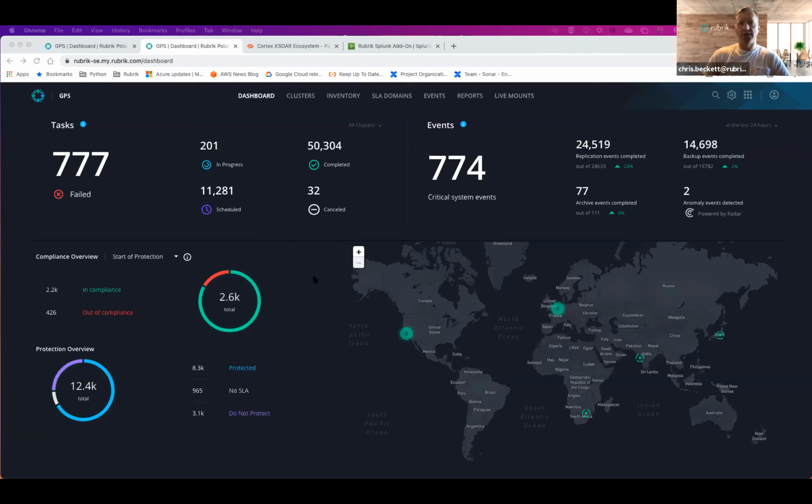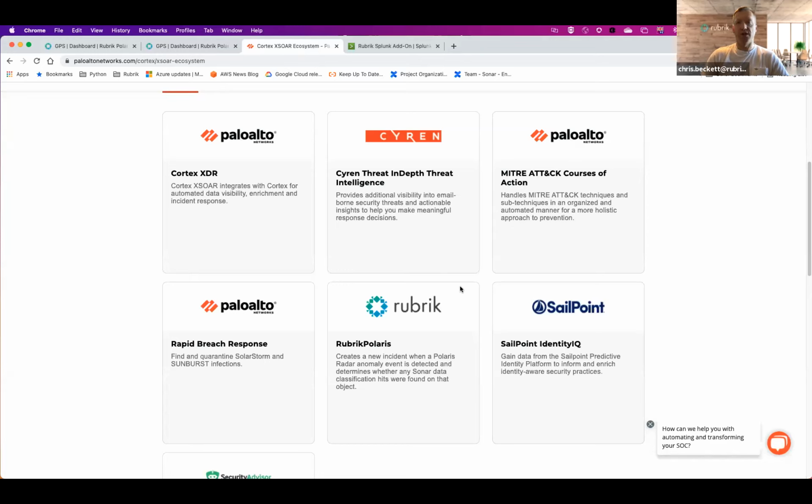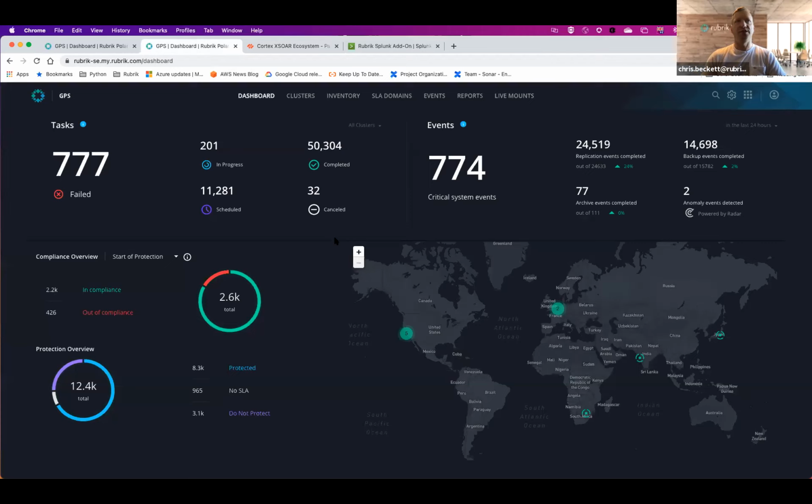As Phil mentioned, Radar is this capability to analyze the backups that you've got, look at the behavior of file changes, and be able to plot trends and look at things that are anomalous. And it is very important, just to reiterate the point, to be able to integrate with other line of business applications that you might have. If we take Cortex XSOAR as an example, you see our solution down here. We can create a new incident within Cortex XSOAR if we spot something within Radar or Sonar. That's really important because it helps to not only add value to the existing investments that you've got, but also, as Phil says, give you that end-to-end automation that can really reduce the amount of time it takes to get back on your feet again.